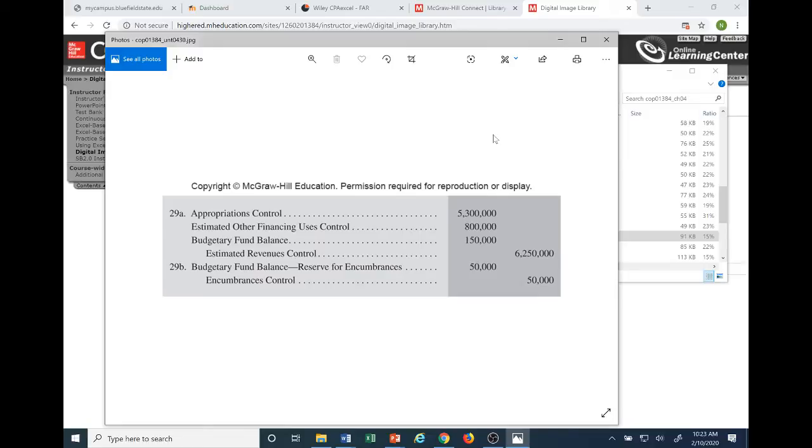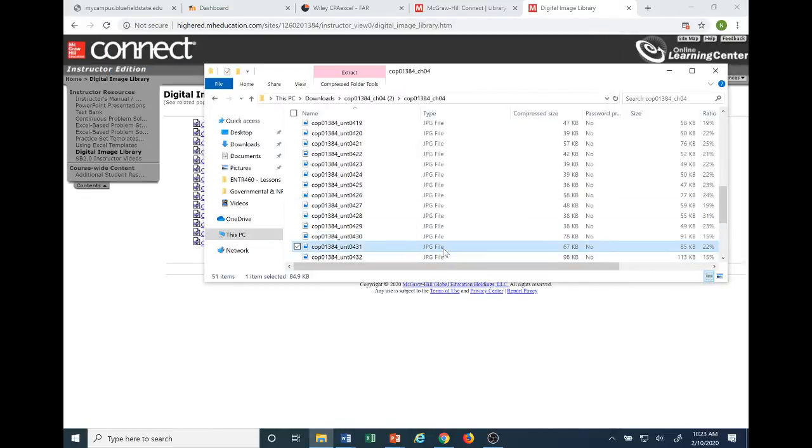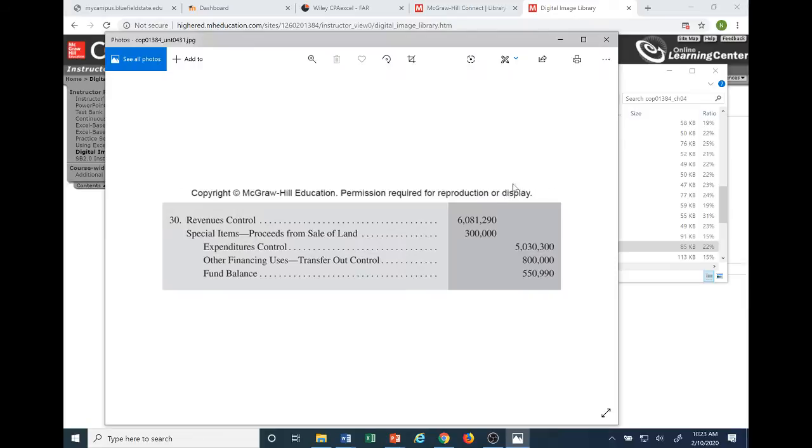Next, we've almost closed the budgetary accounts. So now we have to close the encumbrances outstanding at the end of the year, right? So obviously we can see here, if we're debiting budgetary fund balance reserved for encumbrances of $50,000 and crediting encumbrances control, the government had $50,000 worth of stuff encumbered at the year end, right? And we know we have to close that, so we have to unencumber it. So now we've closed all the budgetary accounts, right? We've unencumbered the funds, and we've reversed the original budget entry. So next, we want to close the activity accounts, right?